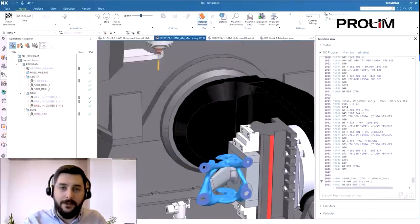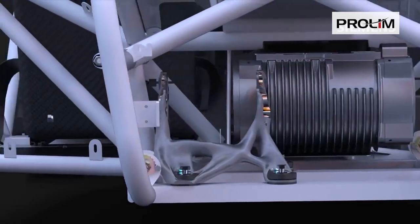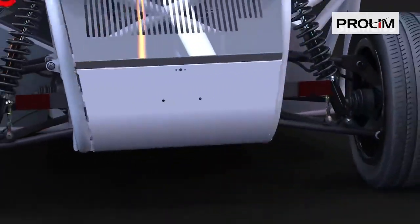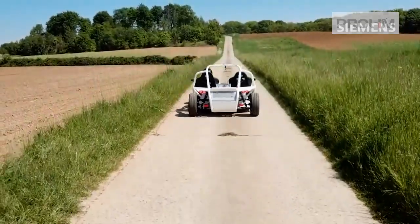This concludes the portion of the demo regarding the finish machining in NX CAM. And what we've seen today is how we can take both data from design and also data directly out of the AM application to create custom fixturing to hold that component and to validate the NC program that has been created to finish machine these components. Now that the part is printed and machined to its final dimensions, we can assemble it back onto the vehicle. So, we've covered a lot of ground today, from topology optimization through simulation to additive manufacturing and CAM.